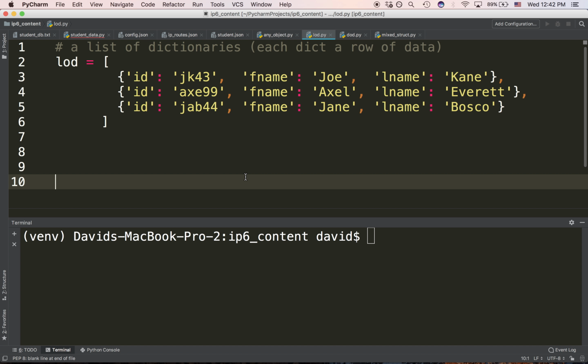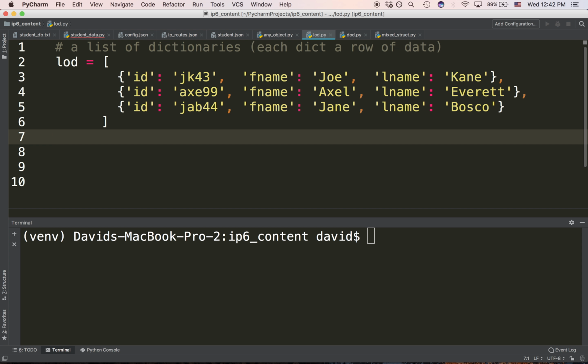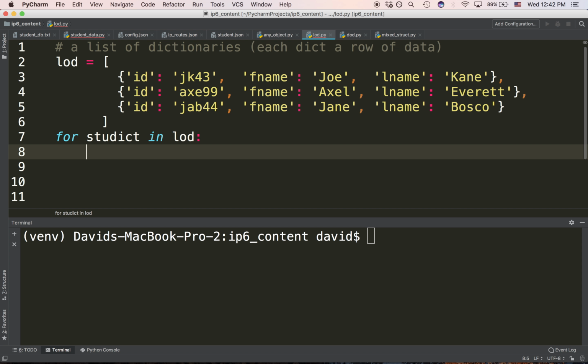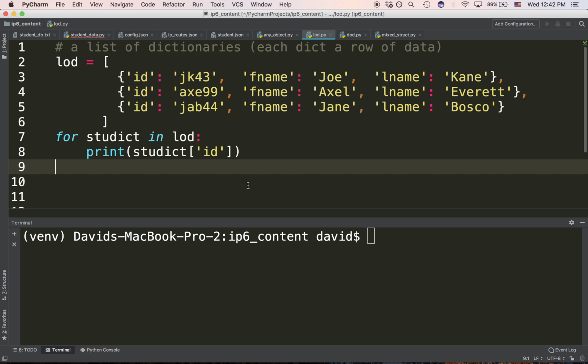With a list of dictionaries in this way, it becomes quite easy to manipulate and loop through and read this data. So if we wanted to see the ID of every student, we could easily just refer to it as we're looping through, right?